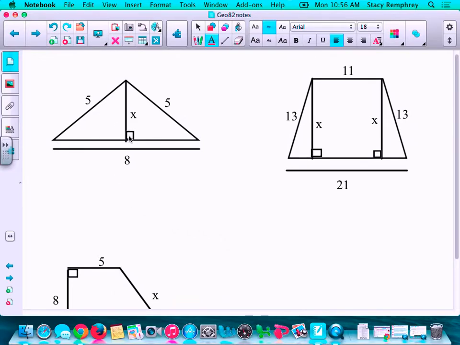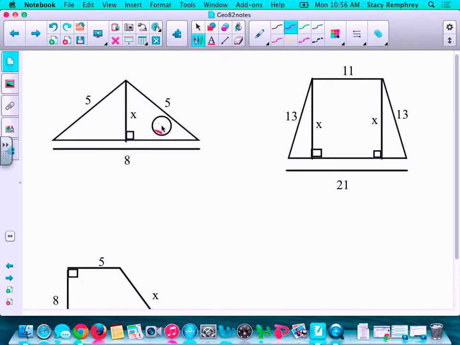Over here, same idea. Notice that you can't just do 5 squared, 8 squared. I don't think you try to do that. Use the right triangle here. Since this is an isosceles triangle, I know that this side is bisected. And again, I would do these without me and just come back and double check. So push pause, work through, and then come back and double check.